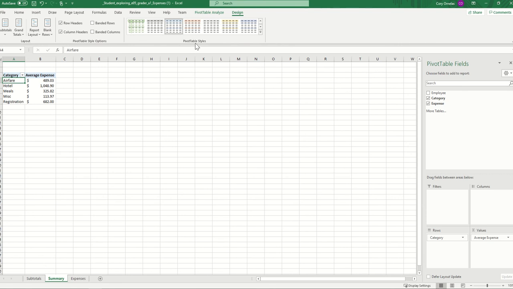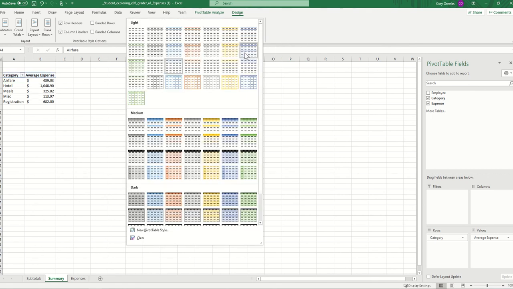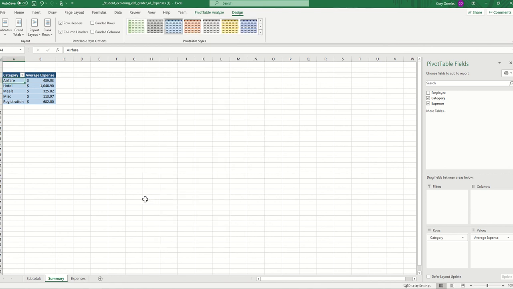So here's our pivot table styles group, and I'm going to hit the drop down here. So they're telling me dark. So I'm going to go ahead, I'm not even going to go to the light and the medium. And I'm going to drag my cursor over each one of the styles. So here's light blue, pivot style, dark 2. So I've applied that, and next they want me to display banded rows. So I'm going to go over to the pivot table style options and display banded rows.